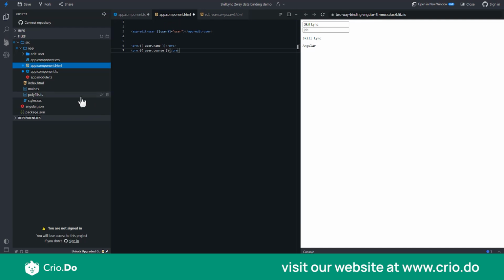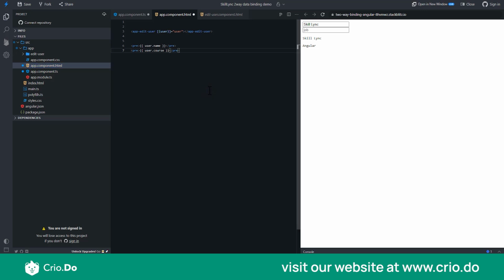Okay. So first, before we dive in any deeper, I promised you guys that I would be showing you what two-way data binding is. So let's try to understand quickly using a simple demo application that I have. And before I jump in any further, I just want to give you a heads up on an interesting utility that we can use to try a number of web applications without installing anything in our local machine. There is a website called stackblitz.com.